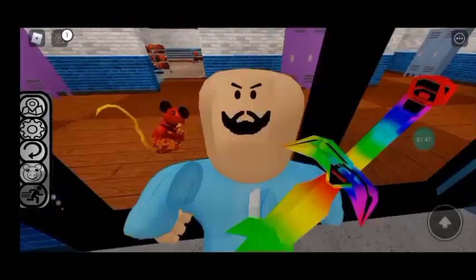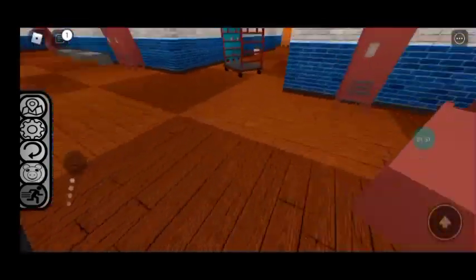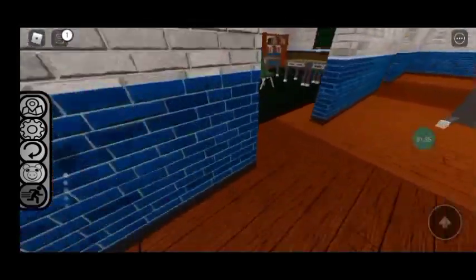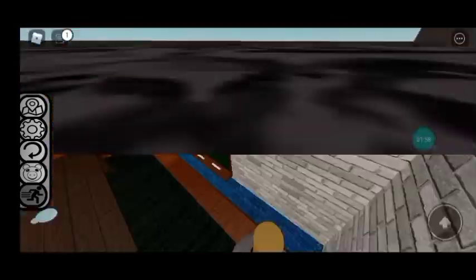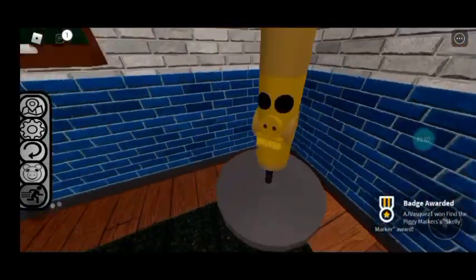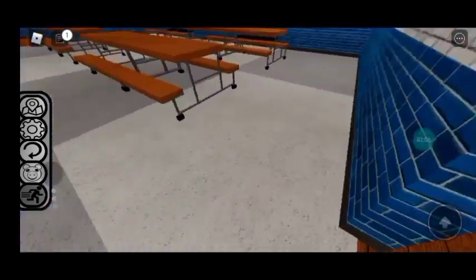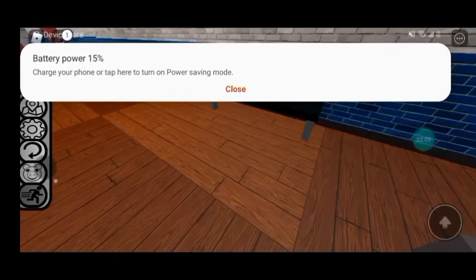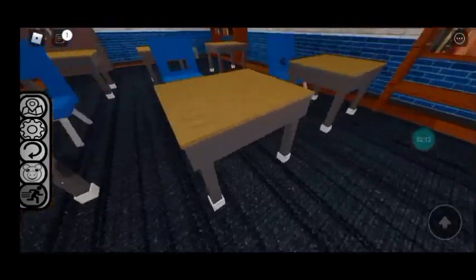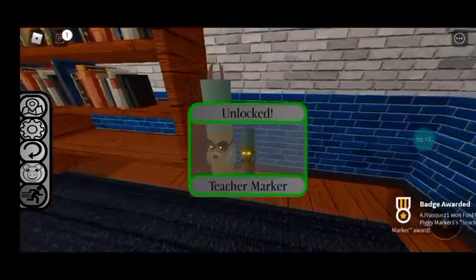Okay, let's go here. Teacher skin, her room should be over here somewhere. I think over here. Because there was a skeleton statue in the baby piggy game, and I thought they would put a badge or that. Okay. My phone's dying. Guess I'll hold you up for this then. Teacher over here. Got teacher.